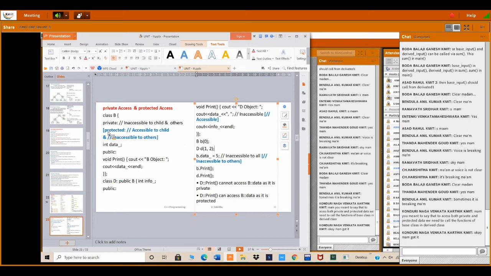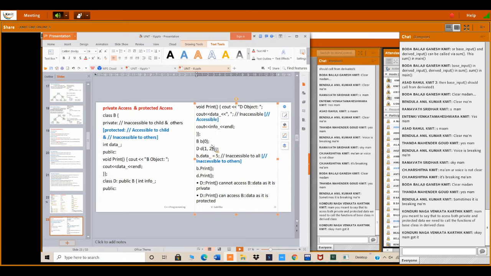Now if, instead of private, I declare it as protected in your base class, can I access it in your derived class? Yes, protected data can be accessed in your derived class. Then you will be able to print the data and info.